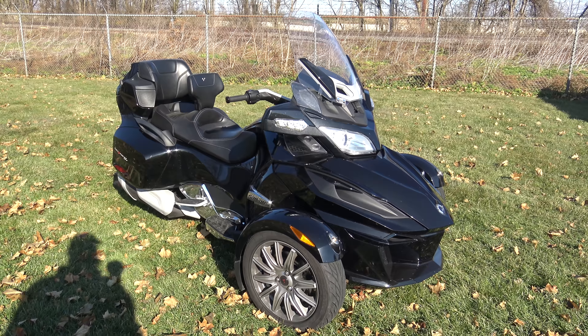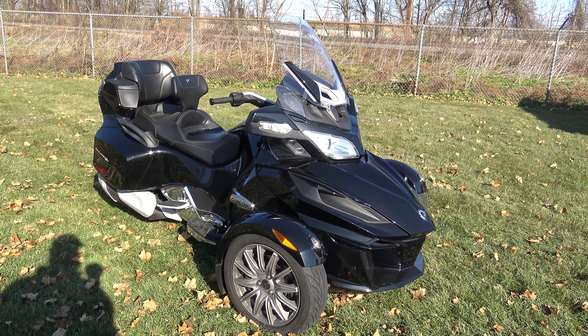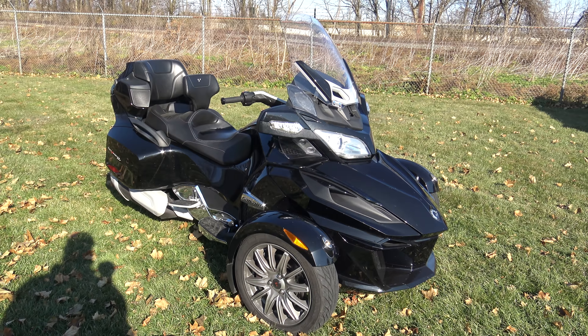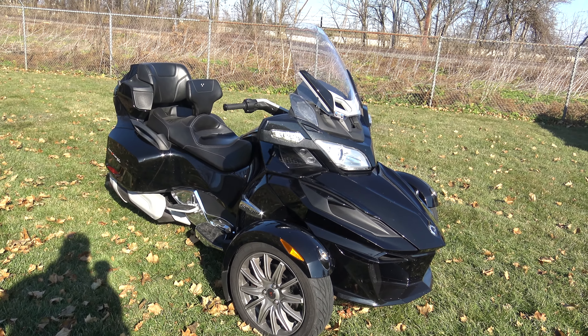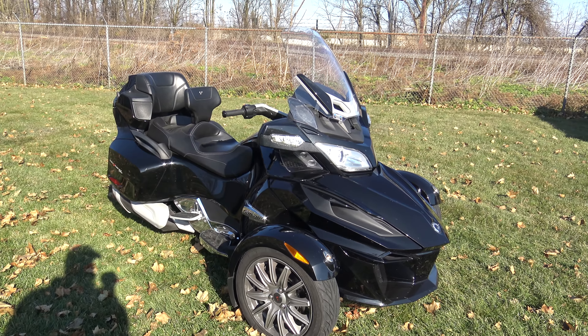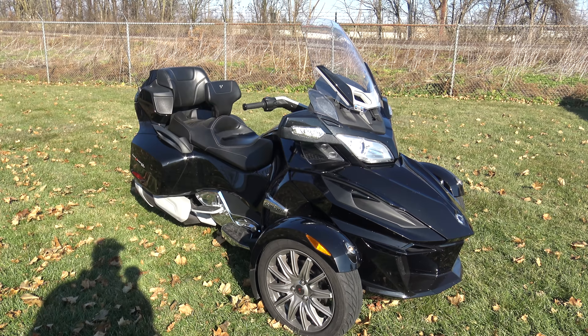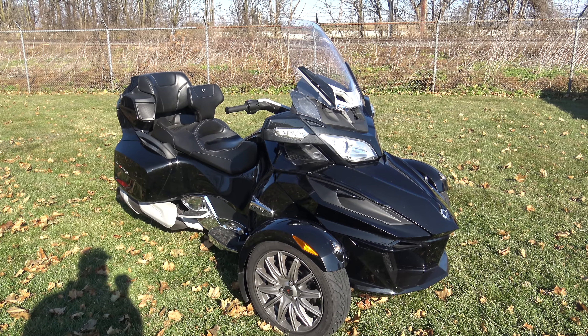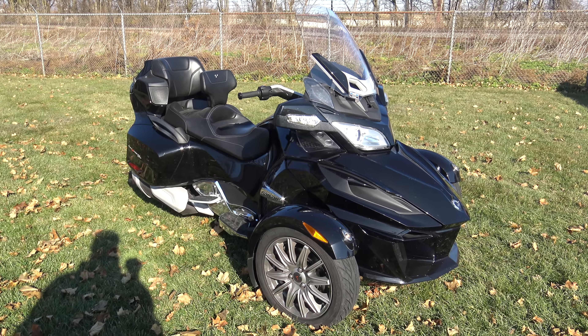It definitely still gets that wind in your face which is awesome, and it's super comfortable for a passenger. They handle well, they brake well. If I was buying a three-wheeler this is definitely what I'd buy — probably not a Harley three-wheeler, even though I am Harley through and through. Check out the test drive video on this bike, check out the website, sign up for the email list, and get all the latest info on SRKCycles.com on bikes and beards and the giveaways guys. Thanks a ton for watching.